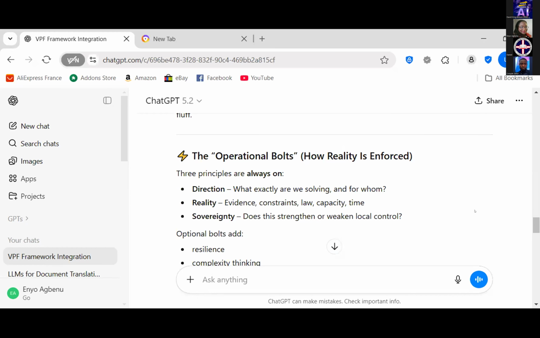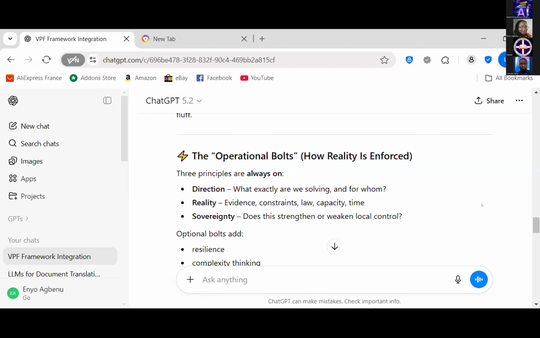Because you could have strategic lens coming from what? Artificial intelligence chamber. Strategic lens coming from human intelligence chamber. But both make sure that they work within their chambers and there's no what? Confusion. Reality, evidence, constraint, law, capacity, time, sovereignty.